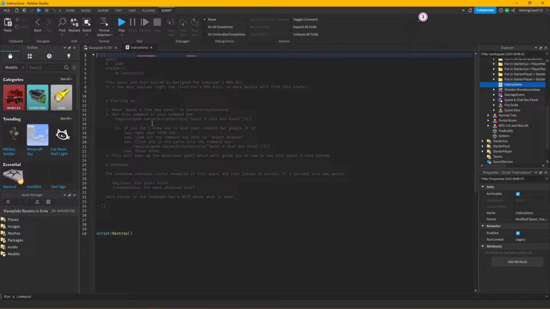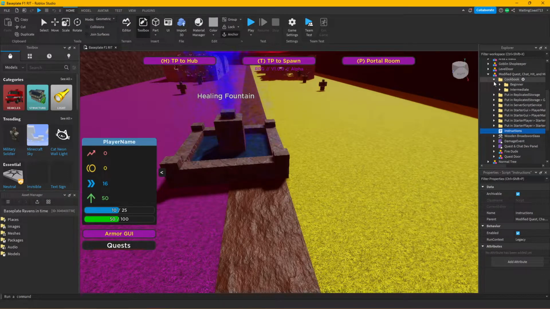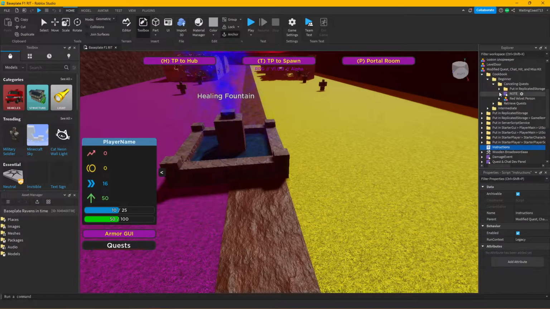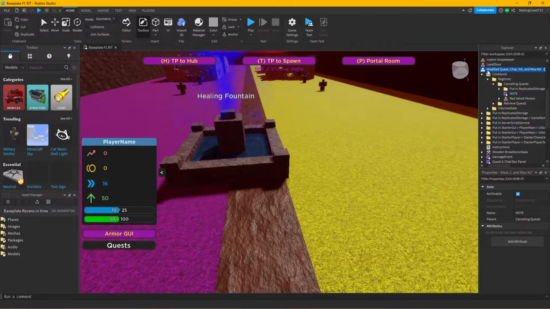But essentially there is also a cookbook, and I can sort of explain the cookbook. If you're watching this, BW King, you can probably make a video going more into detail, but this is something I didn't know before I was doing this. You can add something that's called canceling quests, and if I look at the note here, the example thing is a red velvet person, and this is also what it looks like, by the way.